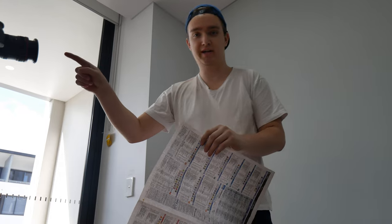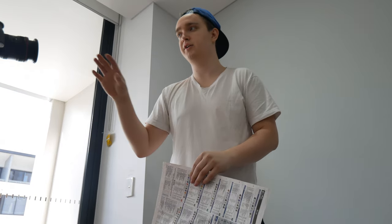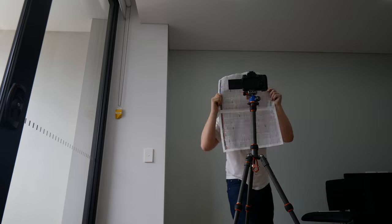Okay, so for this first one, I'm going to be shooting through the newspaper. So I've just finished setting up. I have the camera here. I also have my phone down here, so I can use it as a remote for the camera. So I also have the newspaper here. So what I'm going to do now is just take some shots.